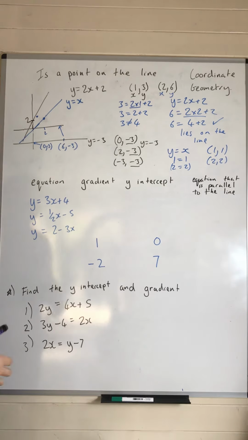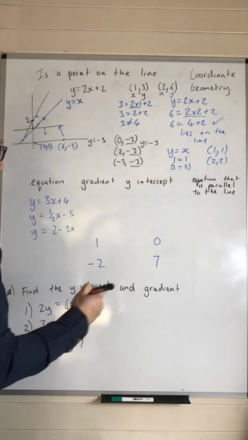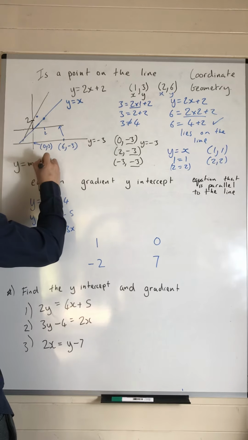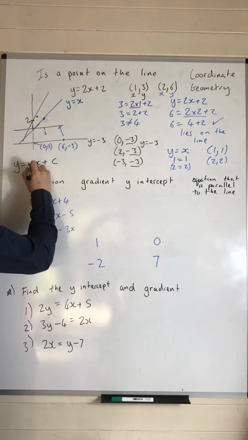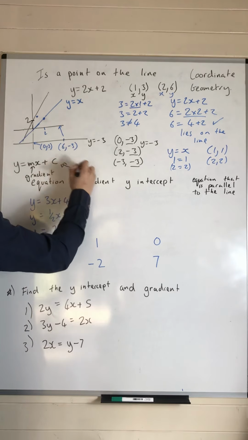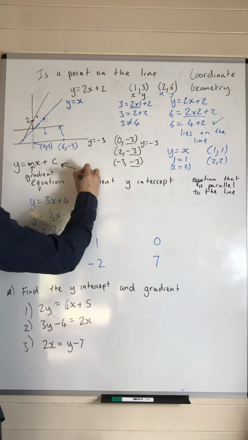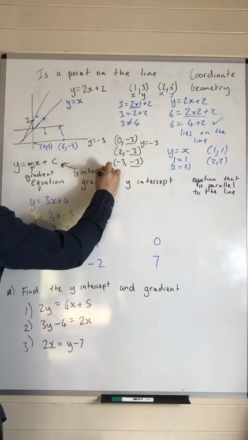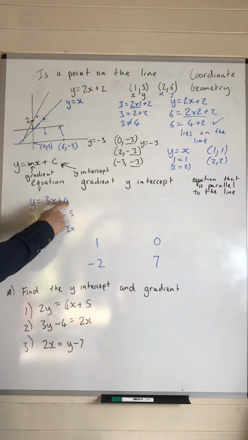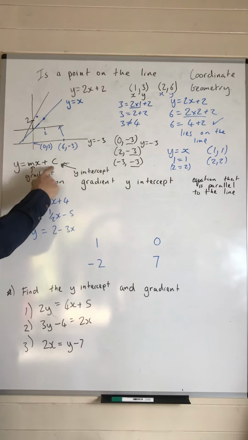That's it. You've got another task like this. All straight lines have the equation y equals mx plus c. m stands for the gradient, c stands for the y-intercept, and I'll put a video up showing you how to find the gradient quite easily as well. But for now, you do need to have this skill. So let's look at this question here. We've got y equals 3x plus 4. This is in this form already.